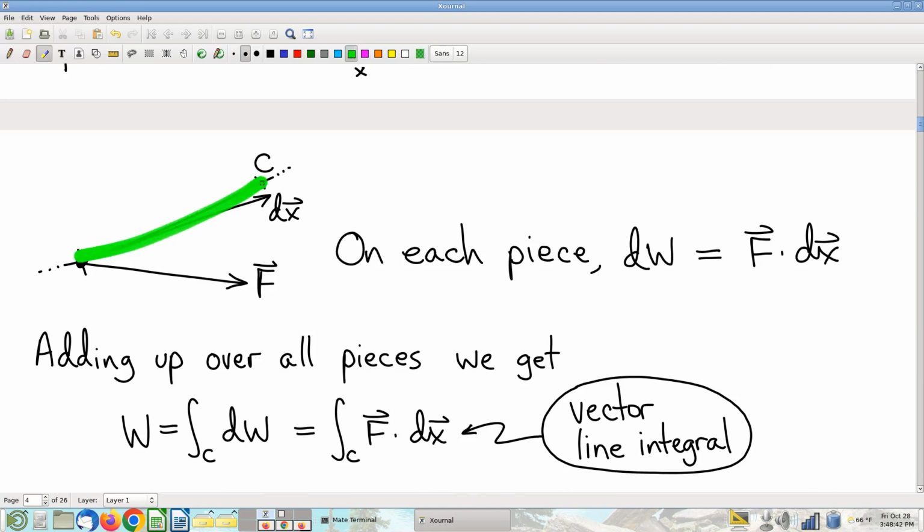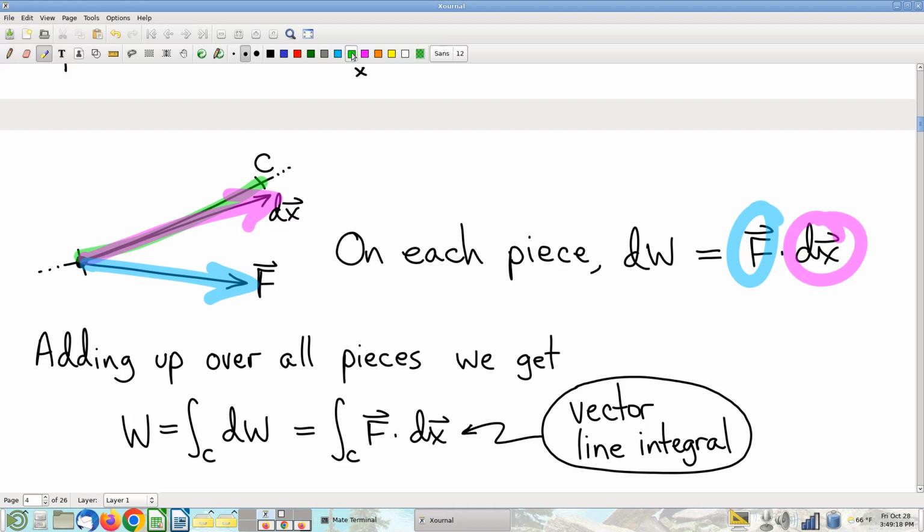For this little piece of curve right there, let's talk about how much work it takes to move along that little piece of curve. Well, I have my position differential, dx, that approximates my displacement. That's about how much I moved, from there to there. It's the linear estimate in the limit. The force that I'm applying as I move, some other vector, F, is again approximately constant, because this is an itty-bitty, teeny-tiny little piece. And so the amount of work moving along that piece is F dot dx.